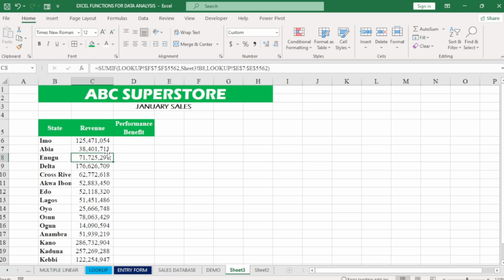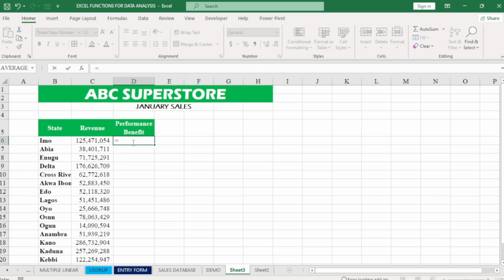Those that are below 50 million don't get any bonus. Now to calculate that easily, you head over to your performance column and put equals IF, double click here. Now, what is the performance criteria? We say the performance criteria is this greater than or equals to 50 million. If this is greater than or equals to 50 million, what do we have as value?